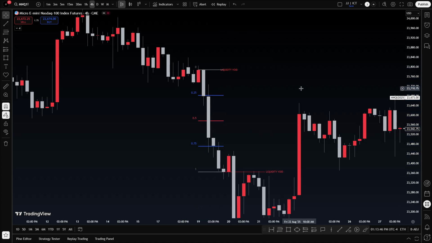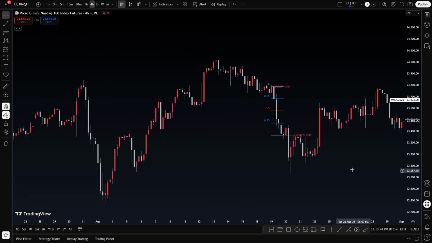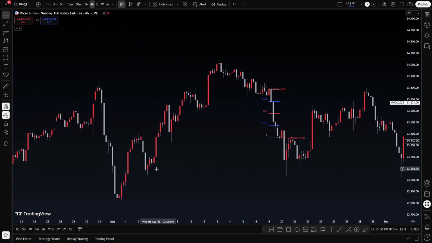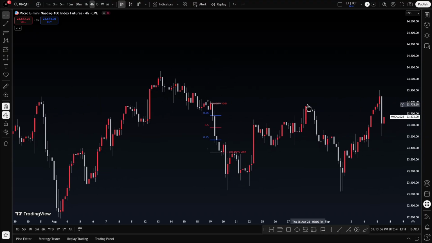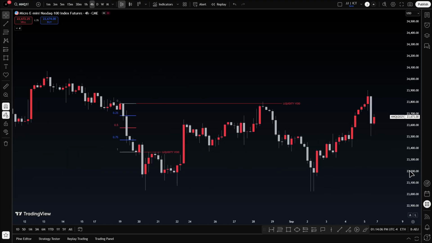Boom. Bam. And then as you can clearly see, price purged liquidity down here. And I think it hits some form of a reclaimed order block or inversion fair value gap, something down here. And then it reversed higher, rebalancing the entire liquidity void. I'm going to drag it out and see. See that? Entire liquidity void rebalanced. Mind you, this is a magnet. Okay, this is a magnet. This isn't something to play around with.